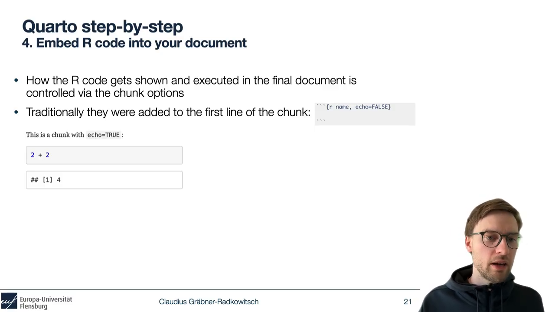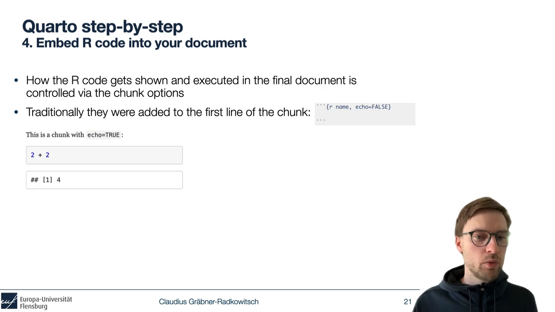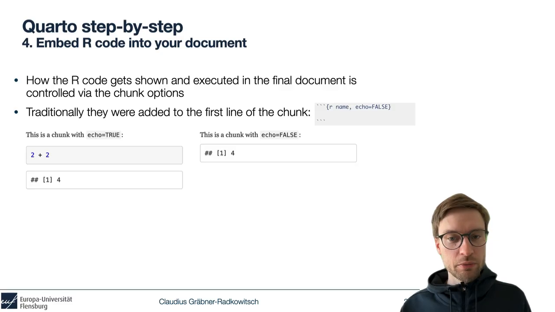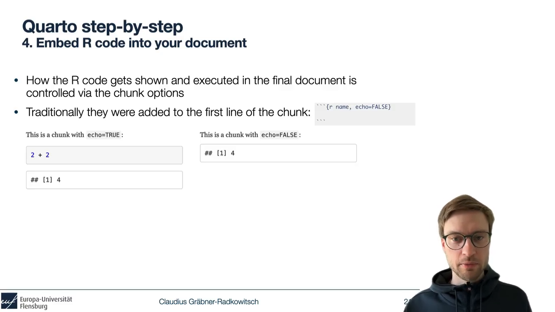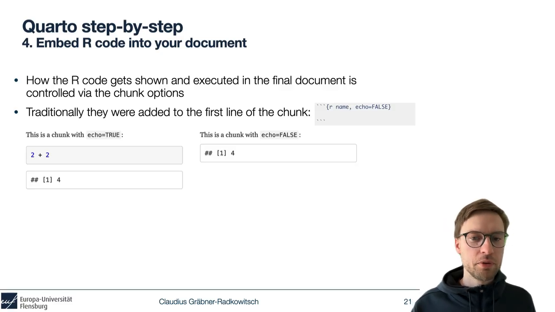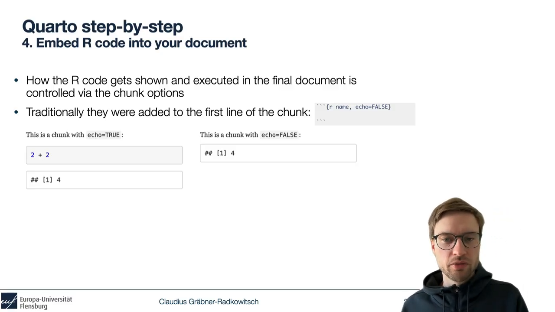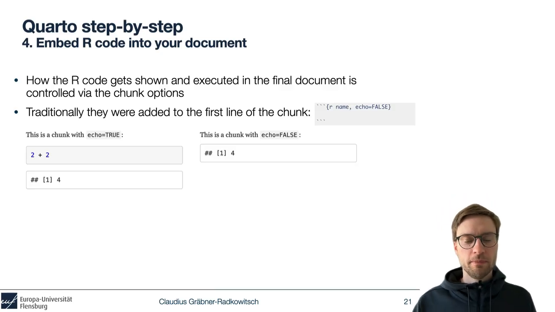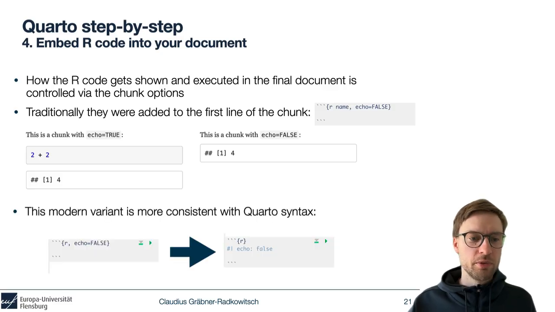You see how the chunk is rendered where we have set the chunk option echo to true. And here we see the result of how the chunk is rendered when we set the option echo equals false. So when echo is set to true, the code producing the output is shown, and the output. On the right side, when echo is false, we only see the output of the code. It depends on what you actually want to tell your readers which of the two is preferable.